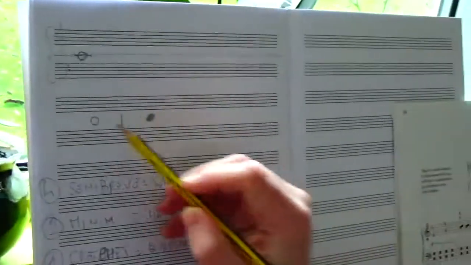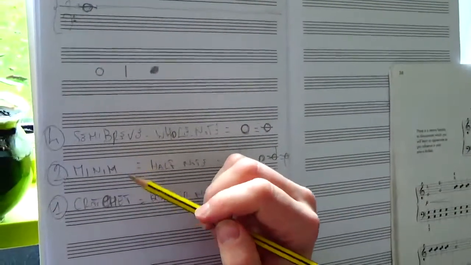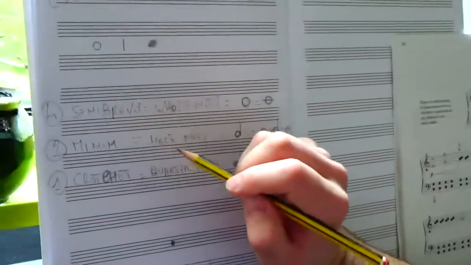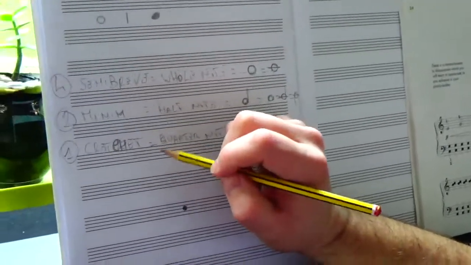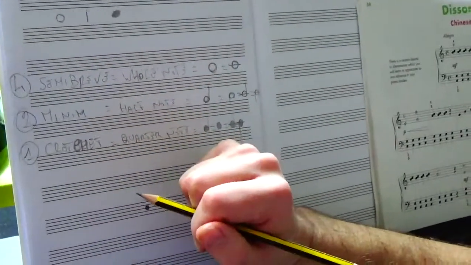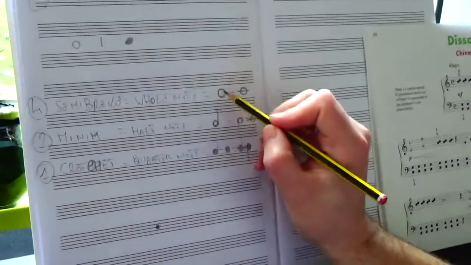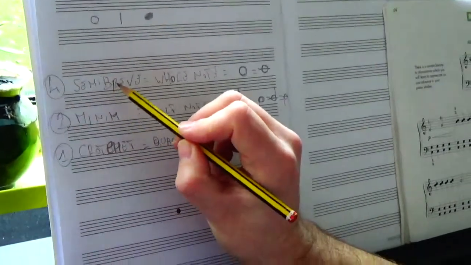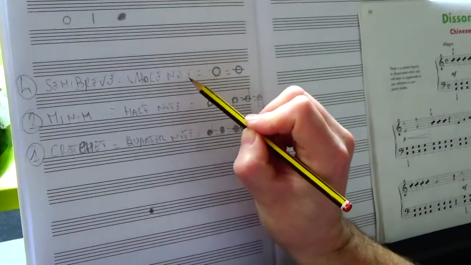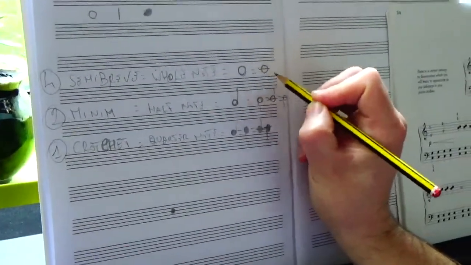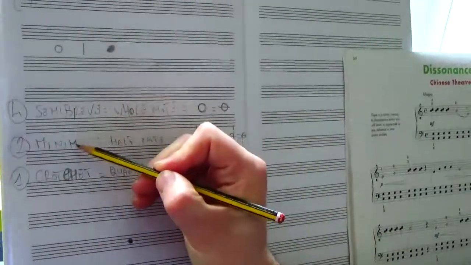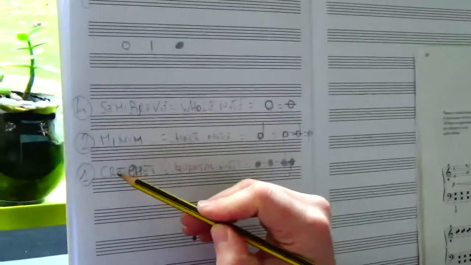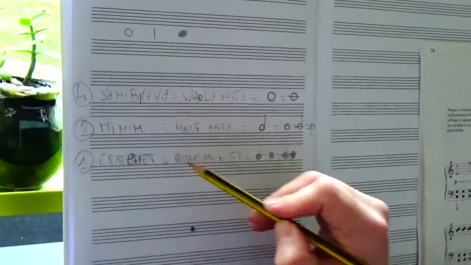Then I've clarified the first 3 elements that we are going to use: circle, line, stem, and color, recalling the most basic elements used by humans at the beginning of history to communicate. We consider the circle the biggest music value, 4 counts, semibreve in British English, whole note in American English. This small line in the head is needed for the middle C. And so on. Minim, half of this, half note in American English, by adding the stem. Crotchet, half of this, one count, or quarter note.